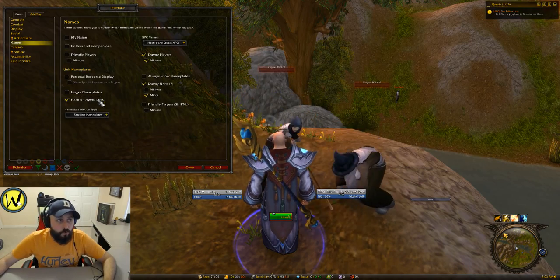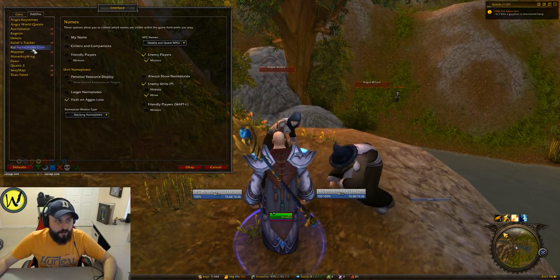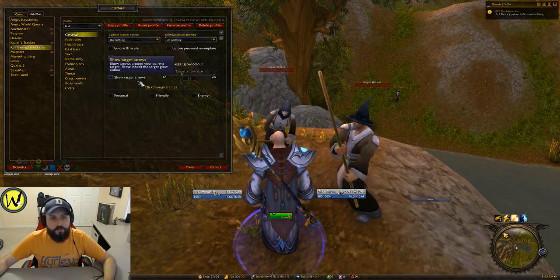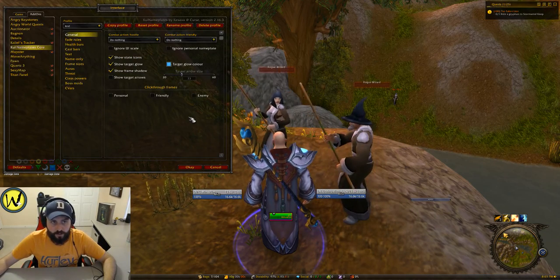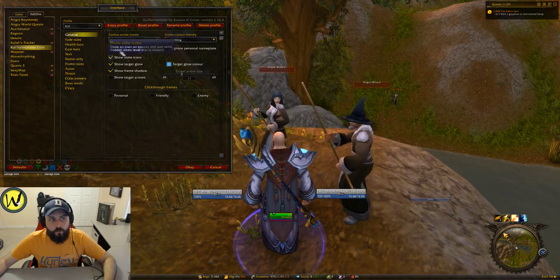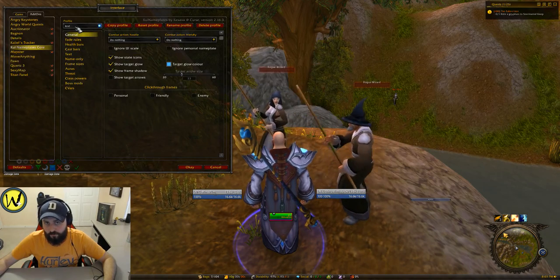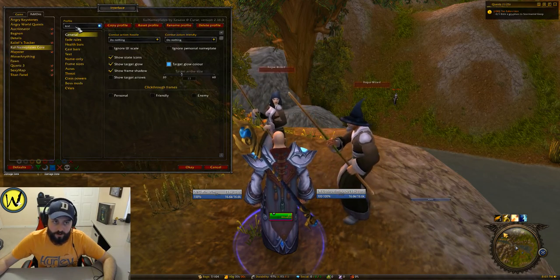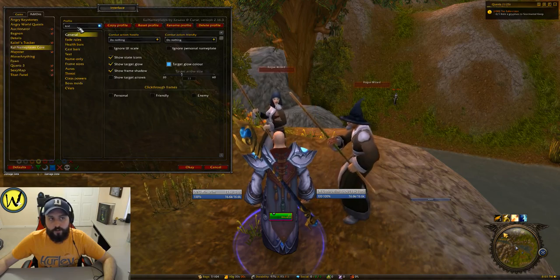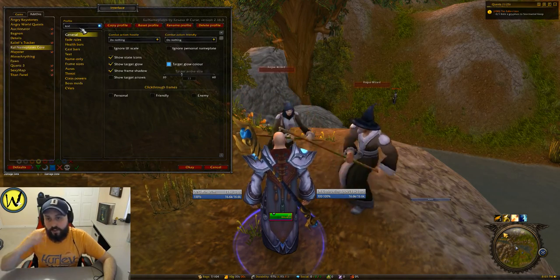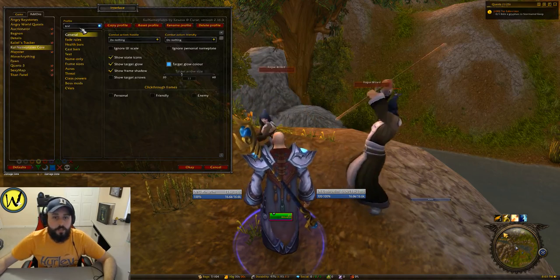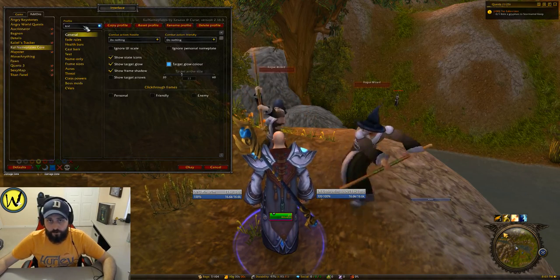There are some settings that KUI will allow you to use with it. So getting back into add-ons and going to KUI nameplates, it looks like there's a lot here. I'm going to show you some quick options that can really get this moving for you. Once you set it up on one character, it will typically save under the default profile, and it'll stay for all your characters unless you create a new profile and change it per character. Typically, I recommend you set it up once the way you like it, and then just use it for all your toons.